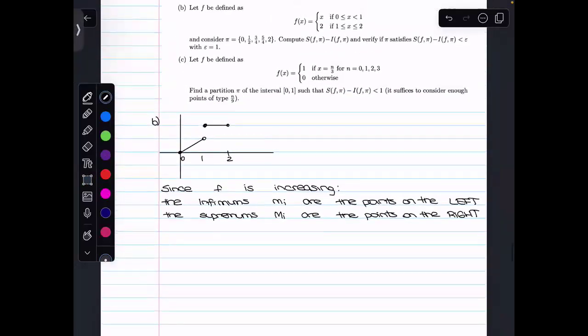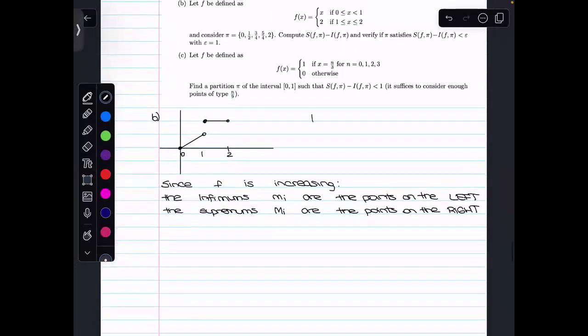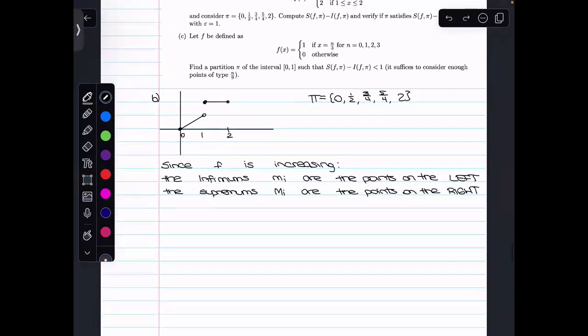So we have our subdivisions here given by these numbers. In this case, the interval lengths are not the same. They don't have to be. And we just need to calculate the two sums and then do the subtraction. If we start with the lower integral sum, you're really just doing a bunch of rectangles, finding the areas of them, and then calculating the sum of all of the areas. So formally, we're doing a sum of the infimums times the change in x.